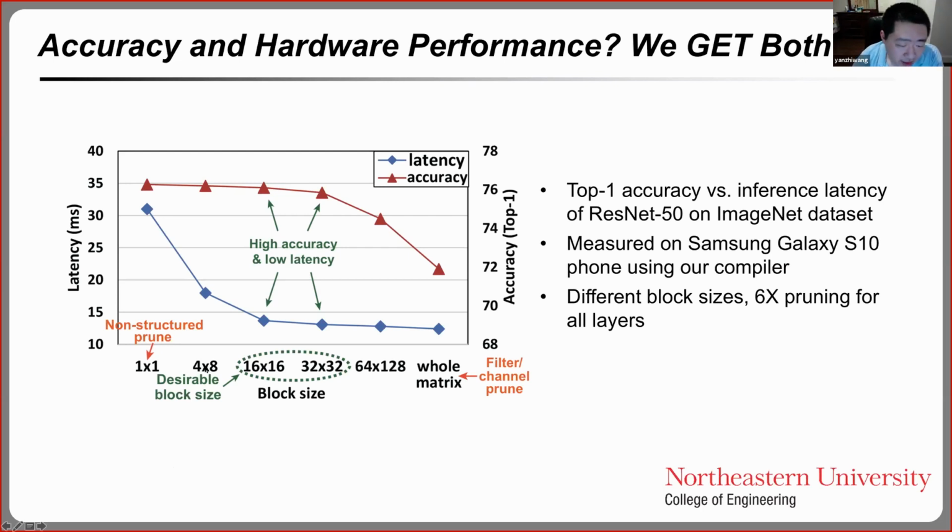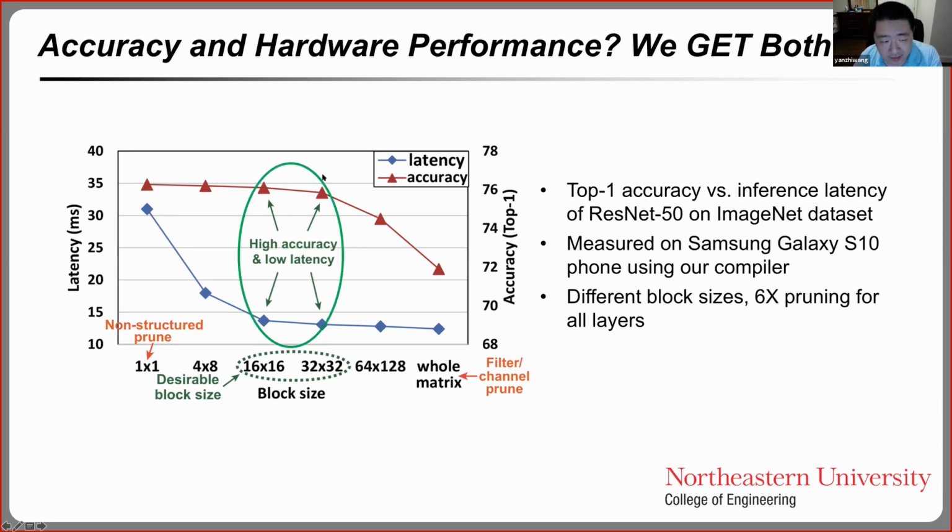We can see that with the increase of the block size, the blue curve is the latency. The latency rapidly decreases and then saturates. And this red one is actually the accuracy. The accuracy will first saturate and then rapidly decrease. Non-structured pruning has a good accuracy, and structured pruning has a good latency.